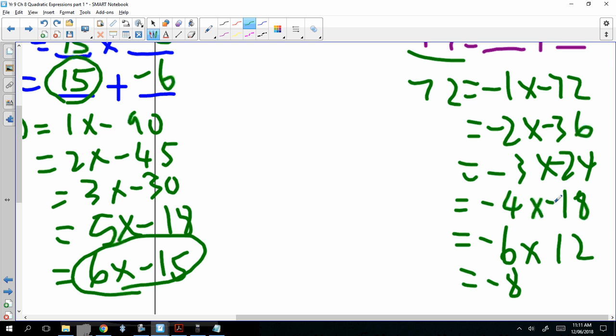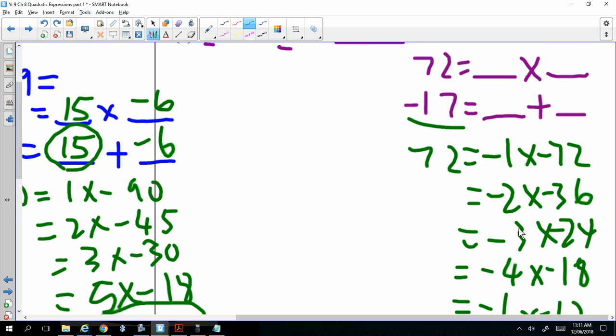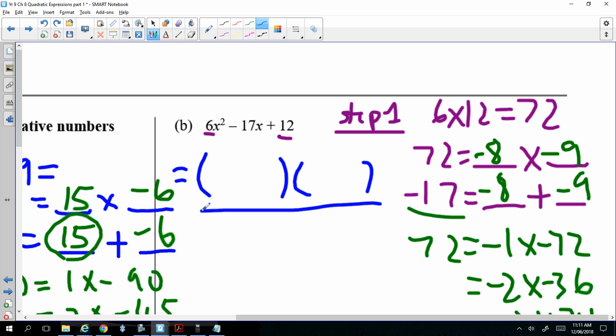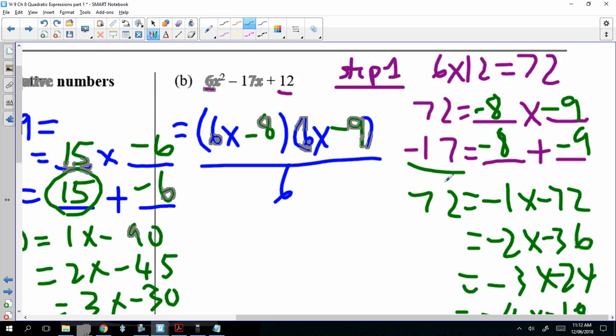So you write negative 8, negative 9. And then let's use method 2. Method 2 is, what do you have to put? 6x, 6x, 6. Right? And then you found the numbers in step 1, write negative 8, negative 9. And you factorize both. So you take the 2 out, which is 2 bracket 3x minus 4. So I see the 6 and 8, what's common? 2, right? So you took the 2 out, what's left? 3x minus 4. Can you see that?